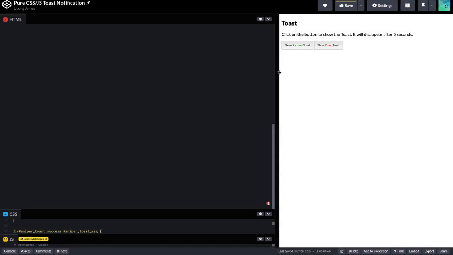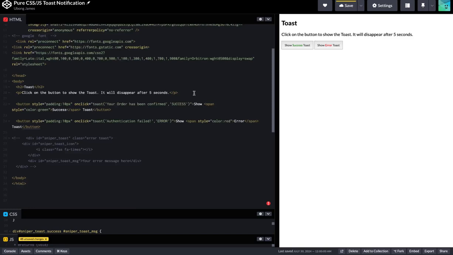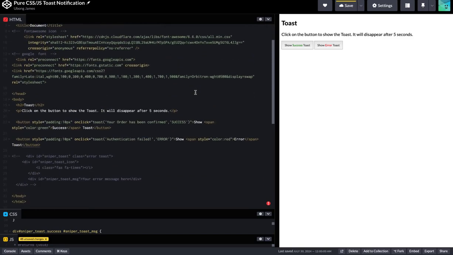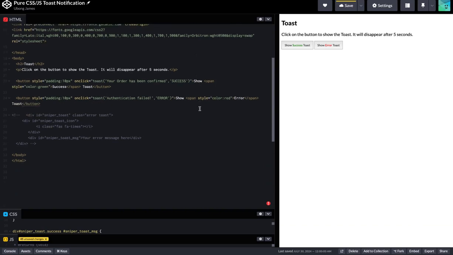Okay, so for the purpose of this course, I'm going to be using CodePen, so you can have access to the code thereafter. I'm going to drop the link to this CodePen in my description, so you can go down and follow along, or you can simply grab the code and put it in your own project and have it all running by yourself.